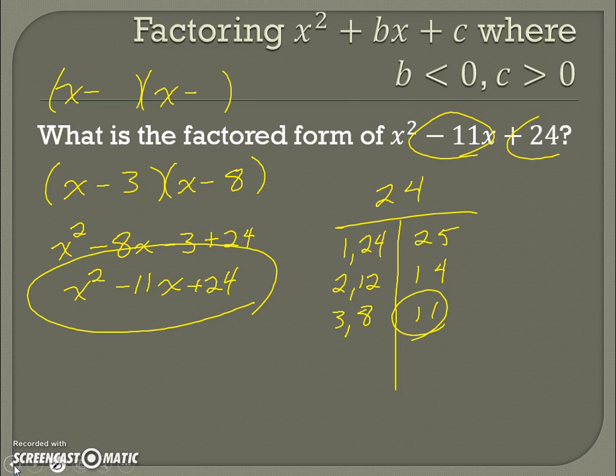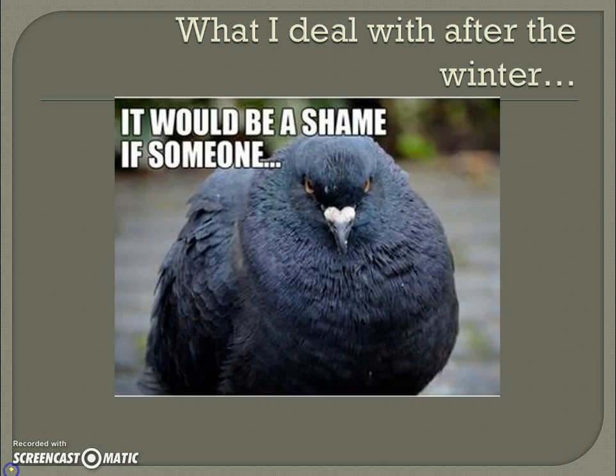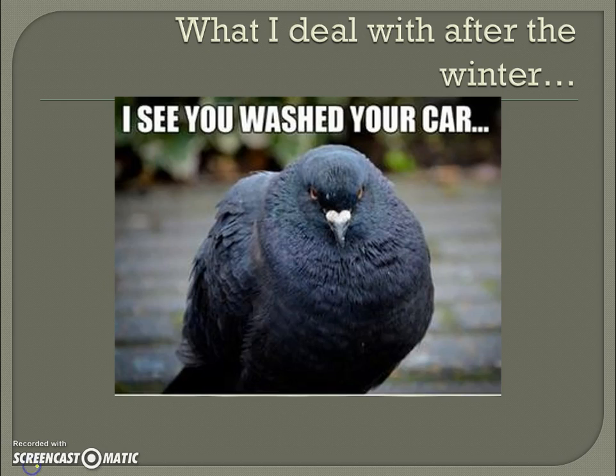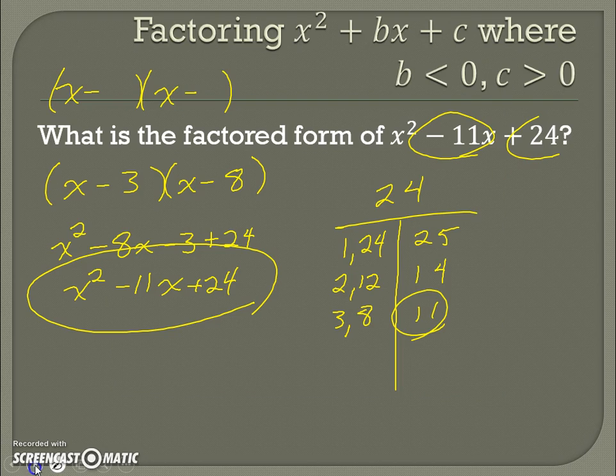So on this one right here, I meant to go all the way through. Just real quick, if I'm going to list the pairs of this, and I find this one that's 11, just like we just did, that's going to be x plus 3, and then x plus 8. Since this last term right here is positive, that means my middle operations are going to be positive. All right, so that's very closely related to the one that we just looked at. That shouldn't be too shocking to you. It's the same thing as this, except instead of it being negative, it's positive.